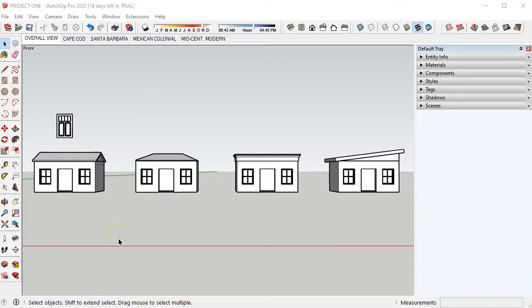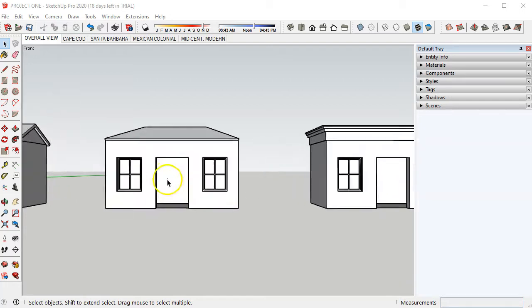For number 16, making the doors, I've already made one up here to save some time, but I'll go through the process of starting this. Now for 3 of the homes, they are rectangular in shape. For the Santa Barbara, we have an arch door, and I'd like for you to make an arch door there.